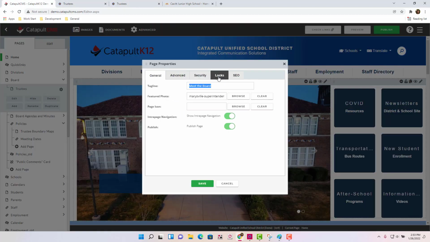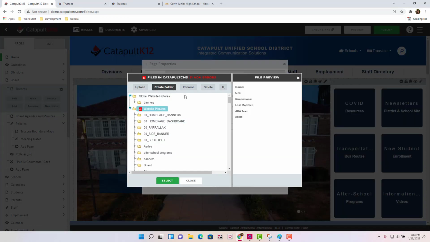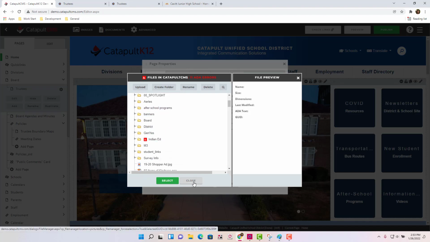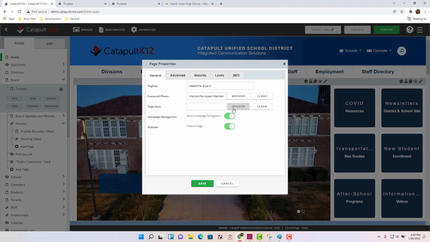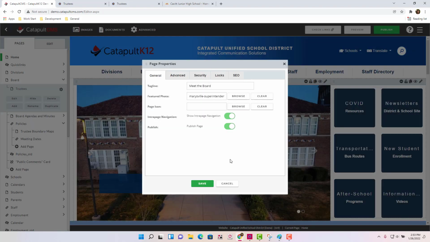So in short, tagline, featured photo, you can pull straight from your file manager to pull that. I like to add a folder that says navigation so I know what I'm pulling from, but you don't have to. Your page icon actually goes from the website icons, and we do have some stock icons that we can add in there for you.